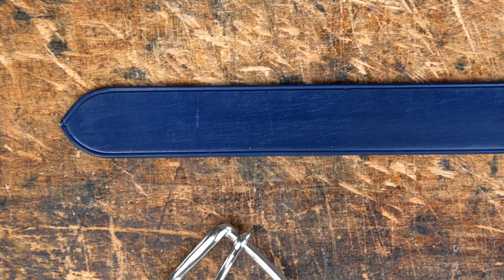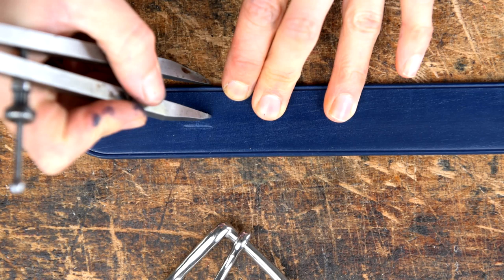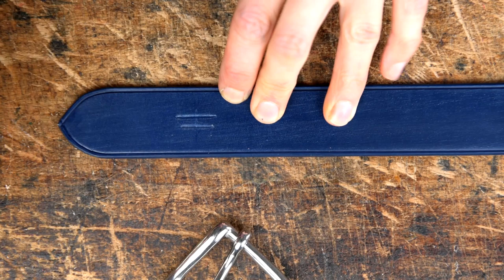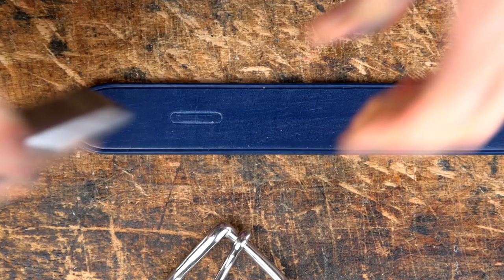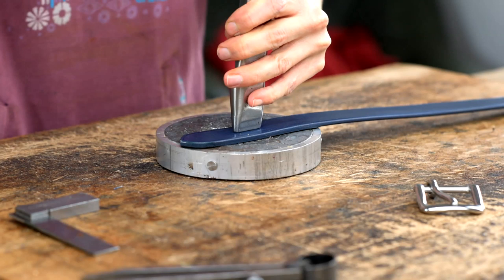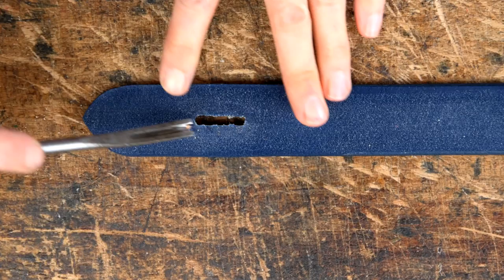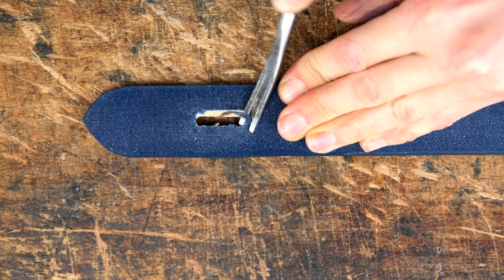And now we've done that, we can set our dividers so we can mark some tram lines for our crew punch to follow. You can just offer up your crew to make sure that they're set to the right distance, and if not, you can make them wider or smaller as necessary. But once you're happy, you can then punch your crew all the way through. And then using a number 6 edge tool, you want to take out the back of that crew punch there. That just allows the buckle tongue to sit nicely in the turn.